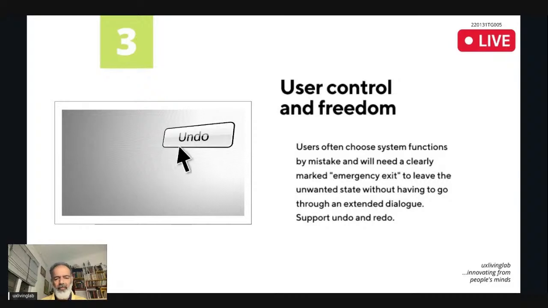For example, if you've done something and the user immediately notices that this is not the right way, the user has to undo it. That's an emergency exit. So don't ask more questions or deviate from that situation. It's better to undo and go back to the previous state of the system. The user should have this freedom. If the user feels that they made a mistake, they can immediately go back to the previous state of the system. This is one of the important rules we have to implement while designing the UI.